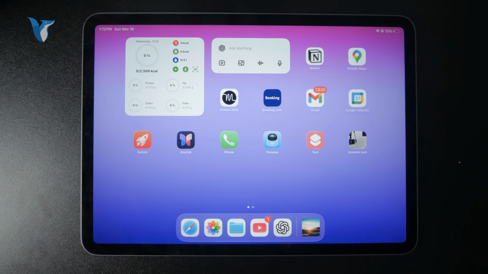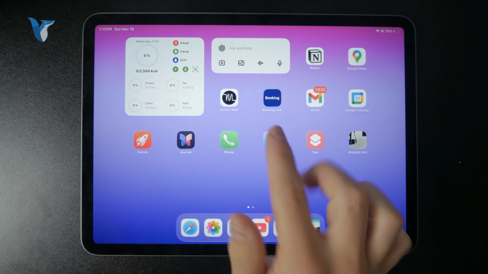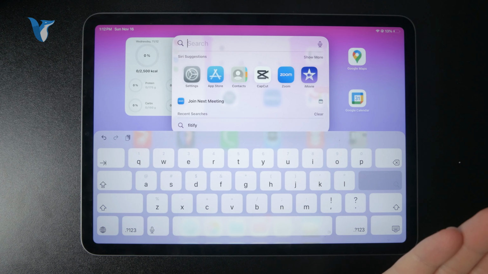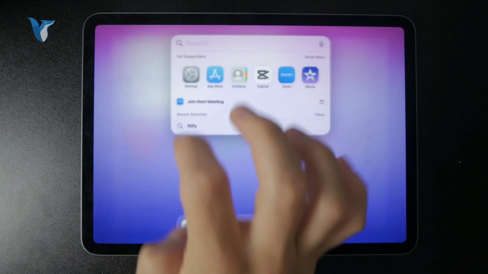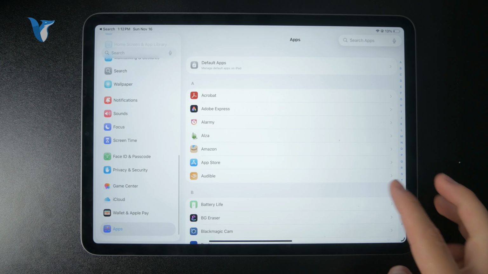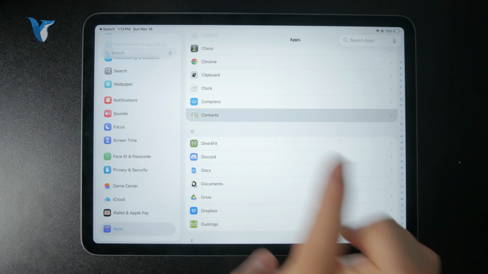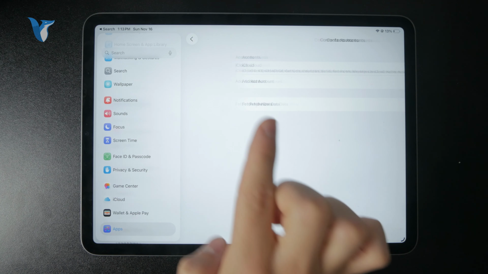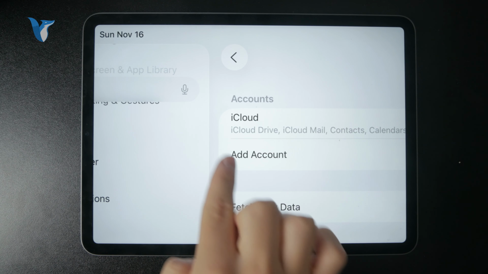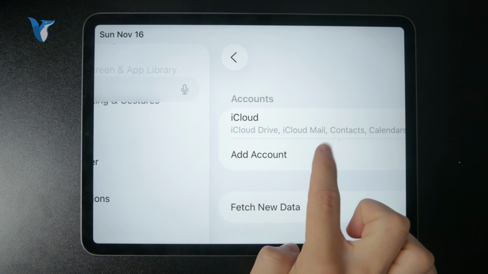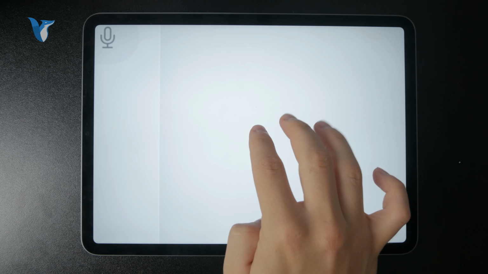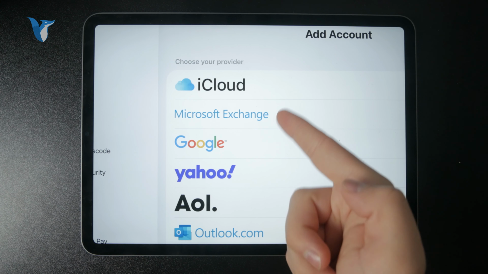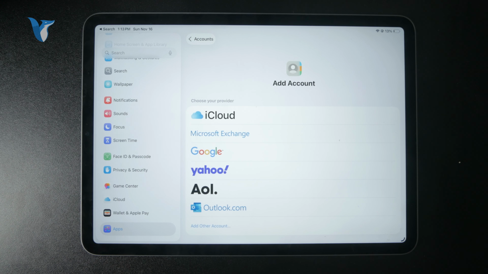The other option is that you might be using different providers, so not just Apple, but you might have Google accounts added to your iPad. So still within these settings, go to the bottom, tap on Apps, and from those, select the Contacts right here. And as well, go to the Accounts at the top, right? So in my case, I have the iCloud account added, but you also need to make sure that perhaps you need to add new ones, right? So you might add the Google account in here or whatever, right? It depends on your situation, but that way you can end up with the very same contacts on all of your devices. So that would work out very well.